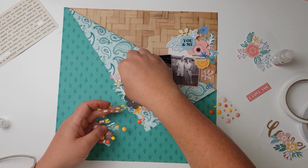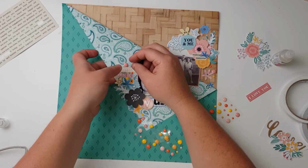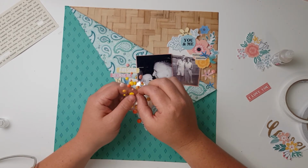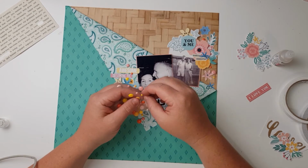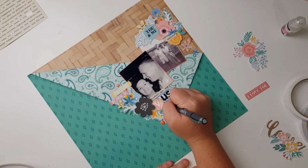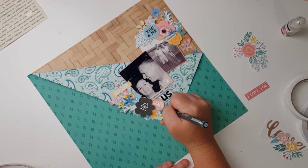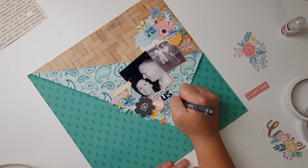So I don't do too much more to this layout. I do add a bit of journaling, and I do it so that it's not so bold and in your face. I could have used some white out tape and made some space on the coloured pattern paper and done it that way, or put it down in the left corner as its own little thing with a flower cluster. But I decided to put it under here, just so that when you're looking, you see different things as you look harder. When you first look, it might not stick out at you, but as you continue to look and take in the whole layout, it stands out and you can see it.